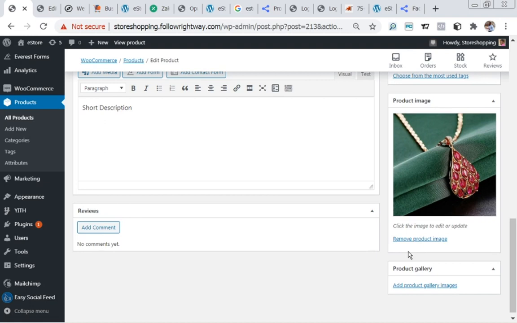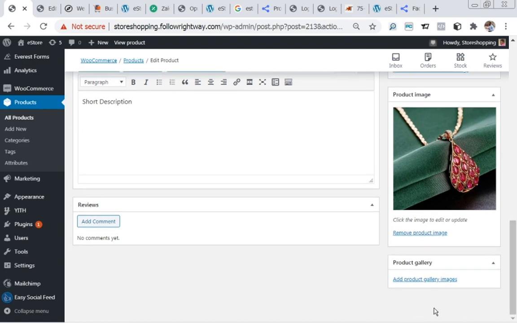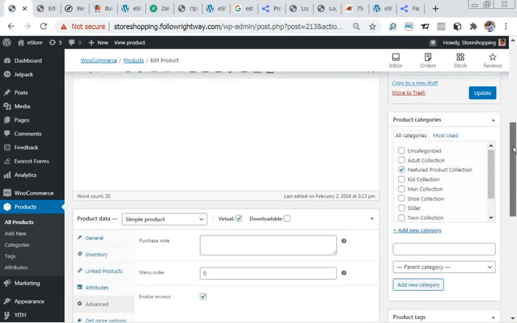If you have more than one image for that product, maybe you want to create a kind of gallery for the product, you can just come here, product gallery, and add product gallery images. To do this, just click on it. It will direct you to your gallery to choose some images. After that, just click on update, so it will upload the images here. Whenever your customer wants to buy, after viewing the product image, they can also scroll to check the other images so that they can get attracted. Once you are through with all this, just click on update.